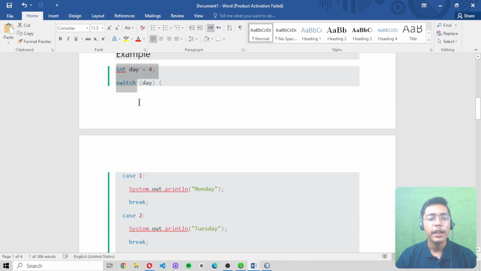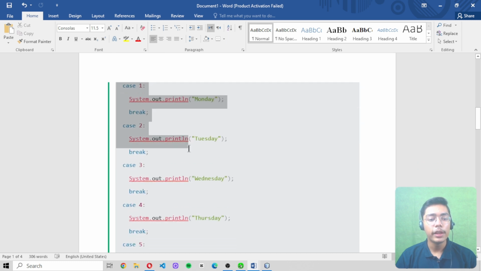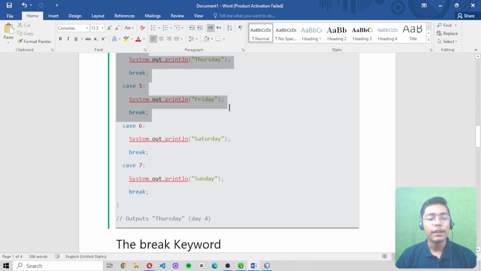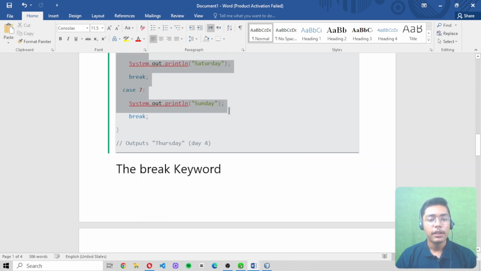output. So this is the example in which we have written a switch statement, and the switch statement is written on day, and in day I have written my expression as 4. So 4 will be my expression in the switch value. Then I have created cases here, and you can see we have created 5, 6, 7 cases here in this switch statement to check what output we are getting here.